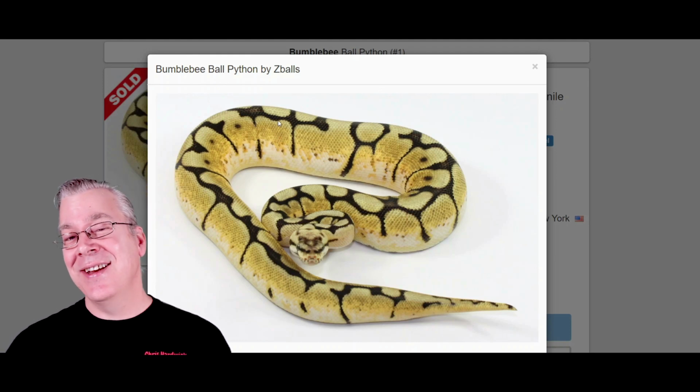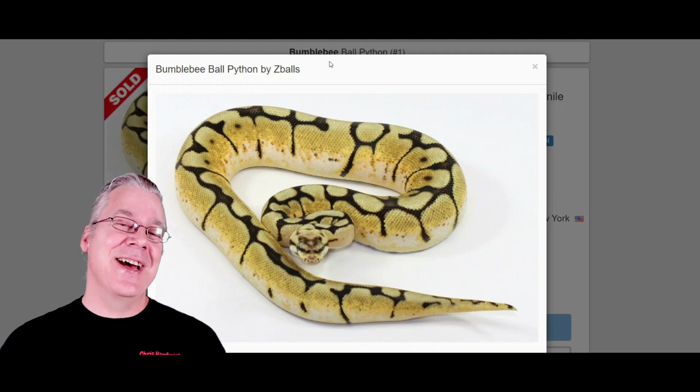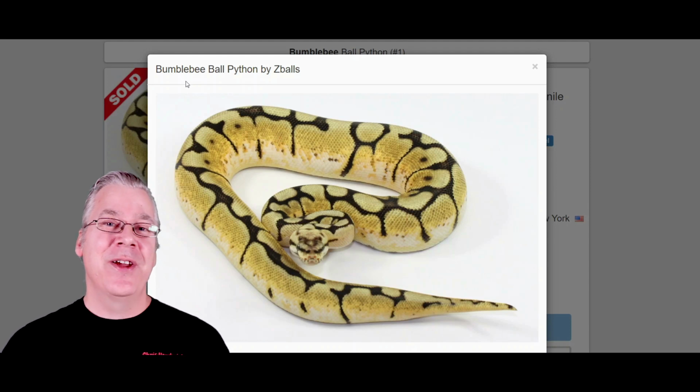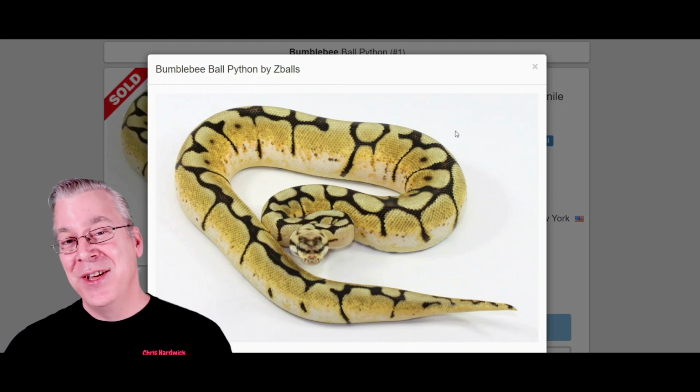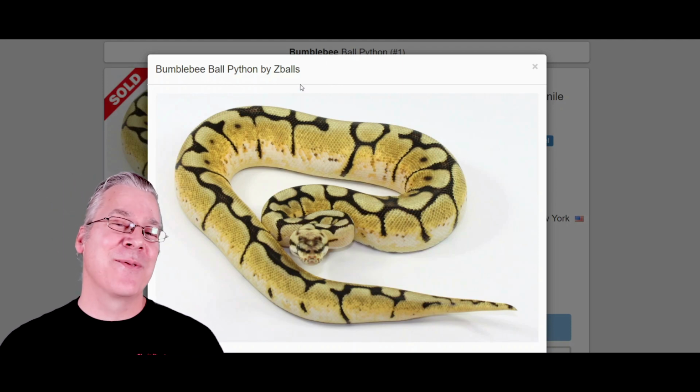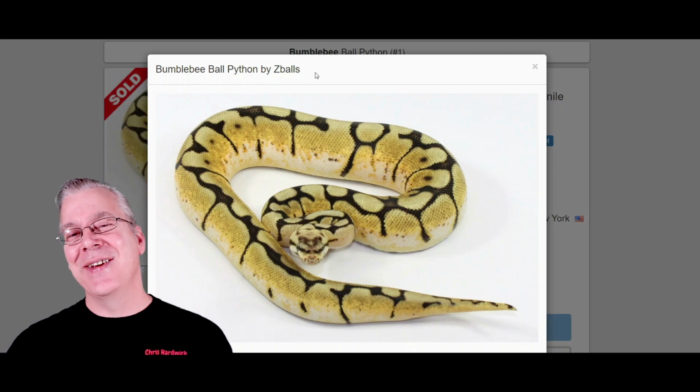And if you actually add Enchi into the mix, you get an Enchi Bumblebee, which is also known as a Stinger Bee, which is kind of an interesting name. And if you have 2 copies of the Pastel, a Super Pastel Spider, we call that a Killer Bee. So there's all these slang names for all these combinations. If you add genetic stripe, you end up with a Hornet. And I think that's kind of where they're spinning off the names, all these bee names, and they spun it off into the Hornet, another type of bee.